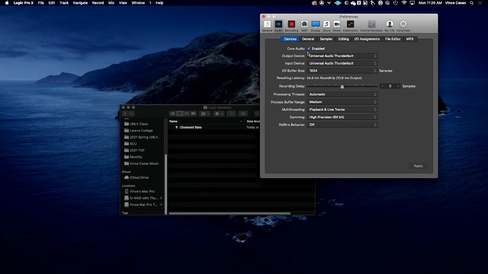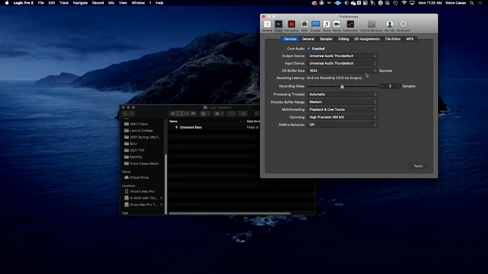But the most important part is making sure you enable Core Audio. Whatever interface you do end up with, this is where you just need to make sure you select it. So either the Inbox Mini, or if you end up getting an SSL, or whatever you end up with, you're going to choose them here. So make sure that part's set.